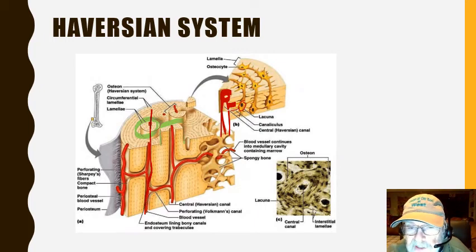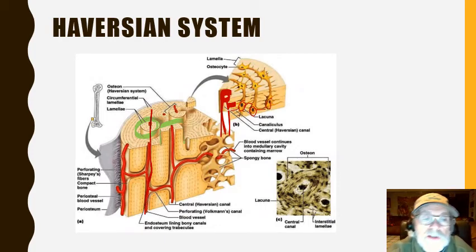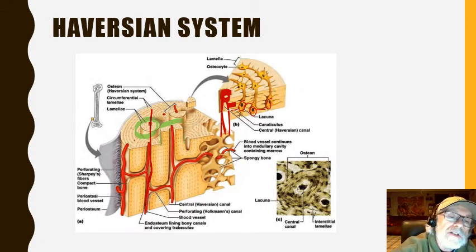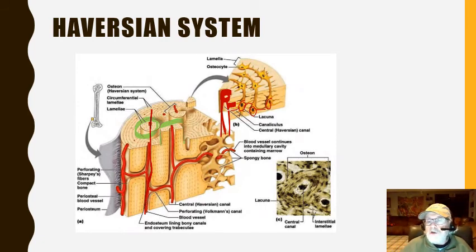Then what happens is that lacunae has little wiggles, little canaliculi that go to another lacunae that provides nutrients, and also removes waste as well. And then another little canaliculi that goes to another lacunae. If you look, there are all these little dots in here all over the place. Those are the cells, the osteocytes. They're arranged in a circumferential ring around a central Haversian canal, which would be that area right in the middle.